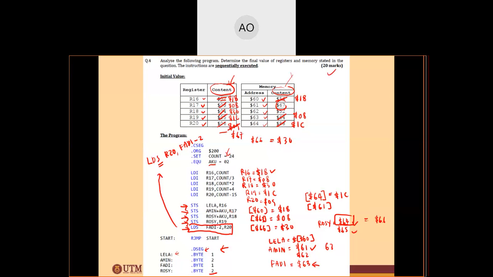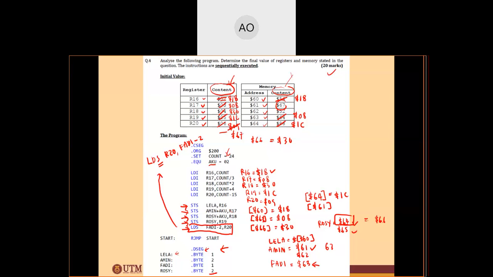Josh is asking, is there any situation where Amin will have both bytes affected?